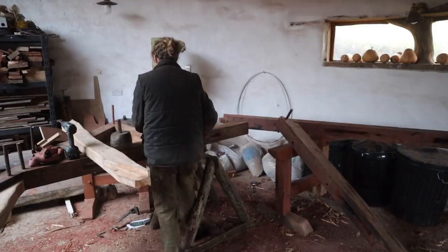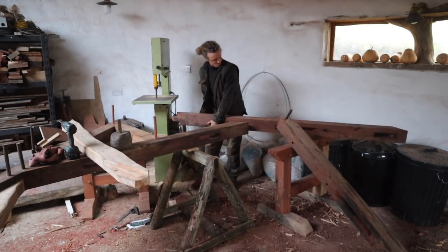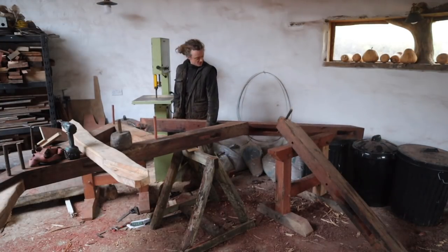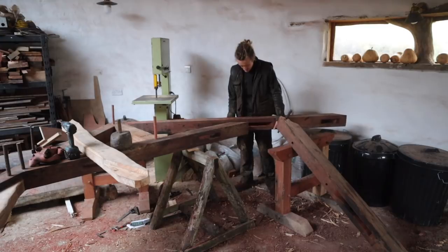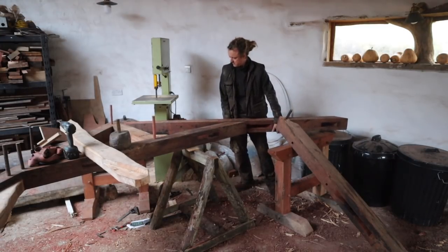To squeeze the joints up. My original plan was to copy all these pieces so that I can have the next frame done and it'd be a bit easier. But I'm not going to have time to do that and get a video out for you lot.